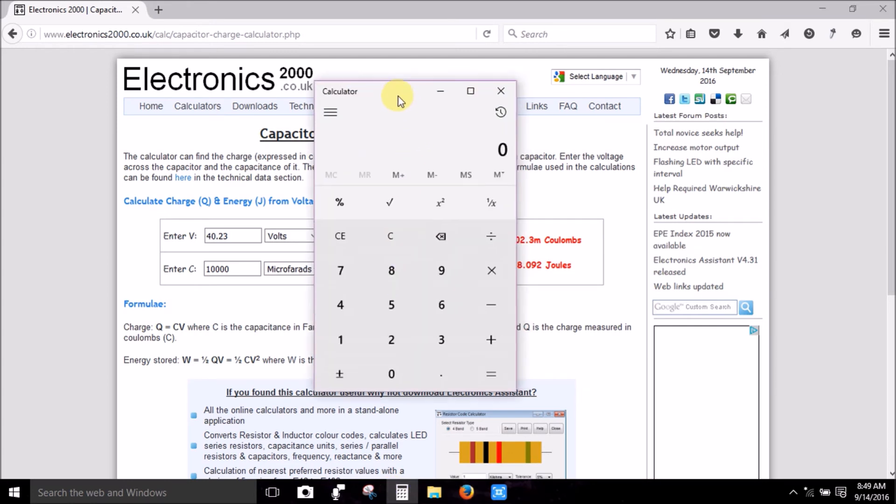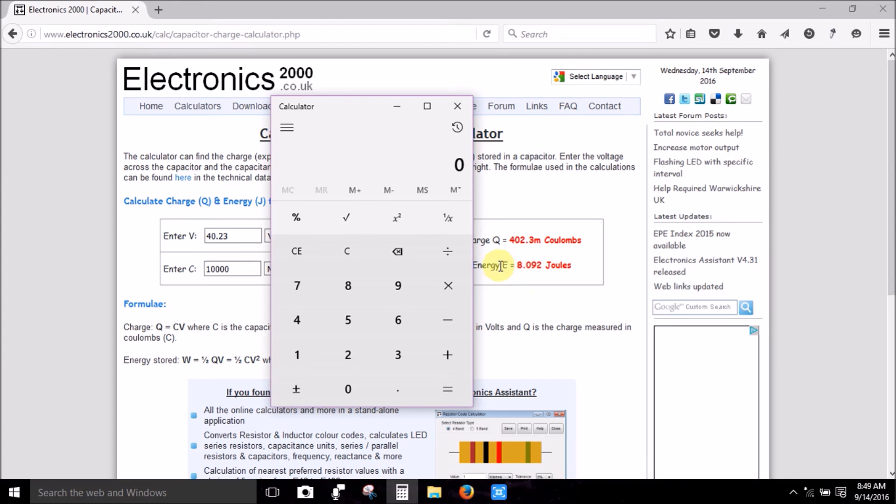So if we get our calculator, we stored our input already, and we take our output of 8.092 and then we divide that by our energy that we used up, we ended up with a COP of 11.40. But if you multiply that by 100 percent, the fine difference in efficiency there, look at that: 1,140 percent energy efficiency, because we are looking at energy stored in capacitors. So that's 1,140 percent.